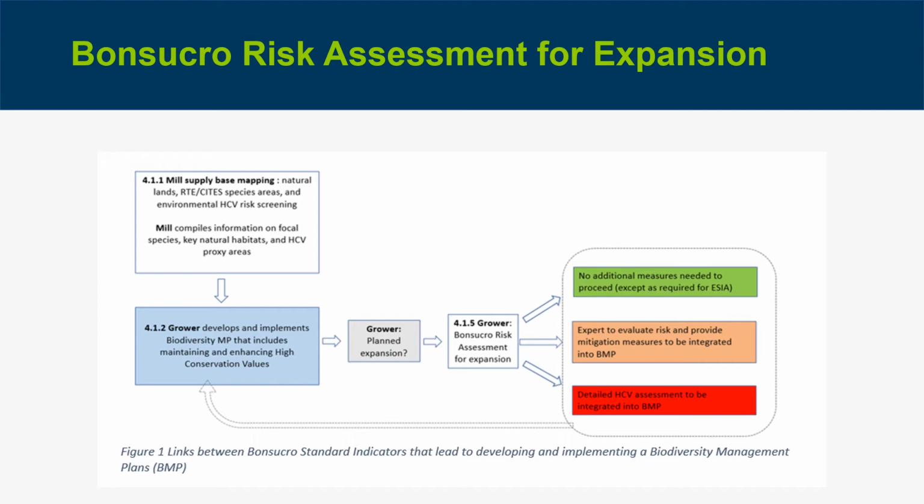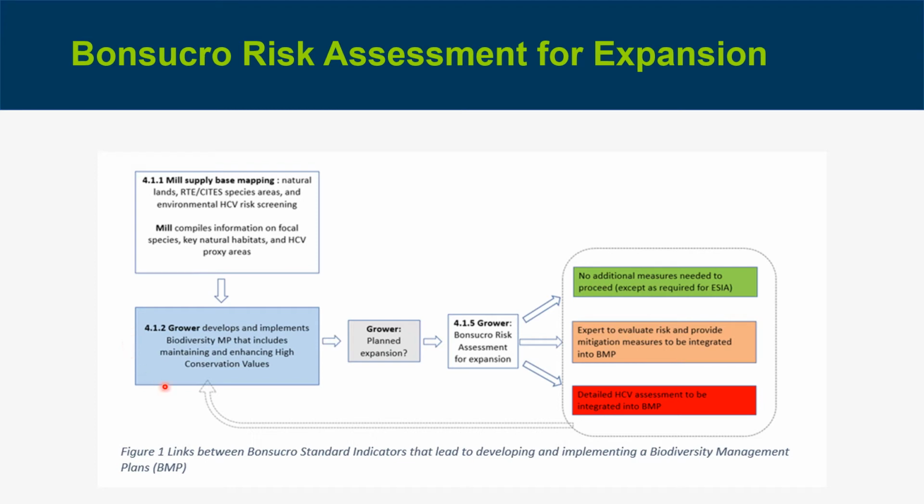So established operation. It also assumes that larger expansion projects are likely to generate more severe negative impacts than smaller scale new plantings. Of course, the larger the new planting, the more impact it can have, and consequently, large scale expansion requires extra safeguards. Expansion in the vicinity of protected areas or other priority conservation areas is also considered to be associated with higher levels of risk. So we have indicator 4.1.1 that defines the maps and the actual areas.